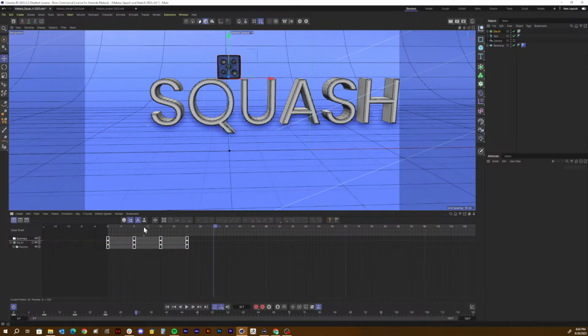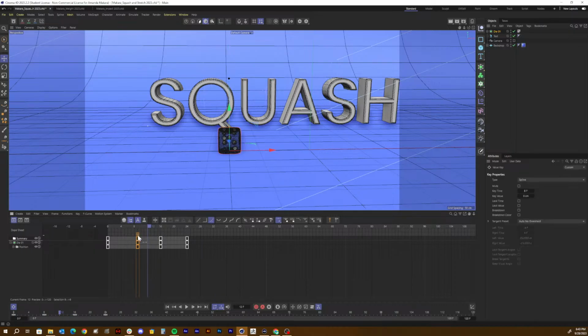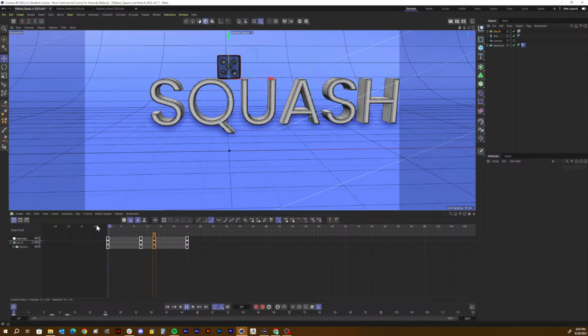Yeah, the timing of that's not bad. I might, 12 frames is halfway through, I might move this up 2 frames to the 10th one, so it's not sticking 1, 2 back, because I want the same distance in between here, so it's not sticking on the ground super long. I might adjust that a little bit later. Let's keep it the way it is, and then if I want to adjust it later, I will. So we've got our bounce.